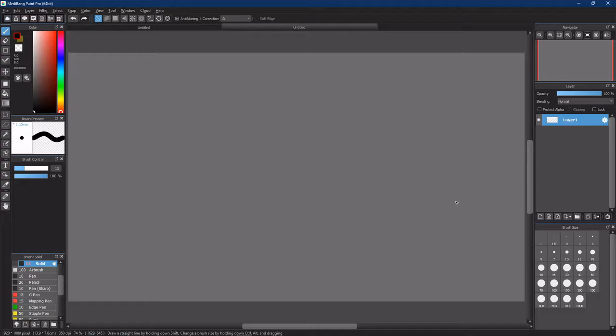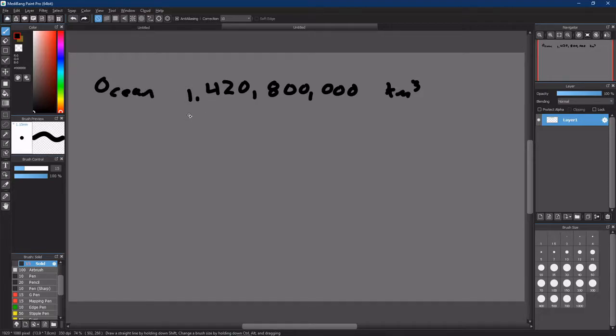So 17. Complete Table 2 by filling in the correct reservoir with the appropriate data. The possible reservoirs are oceans, groundwater, surface water, glaciers, and the atmosphere. So I'm not going to sit here and make you work through that all on your own. So if you look at that table, you have a reservoir with 1,420,800,000 cubic kilometers in it. That one is the ocean. That is by and far the largest reservoir we have.